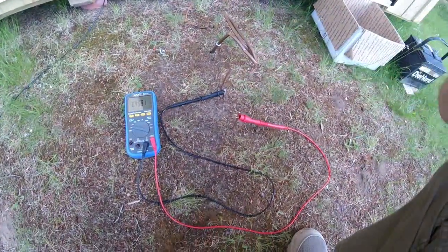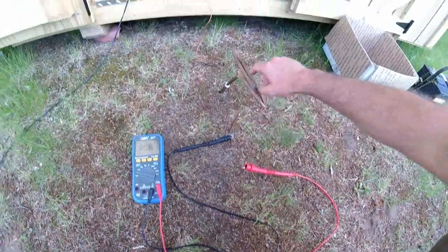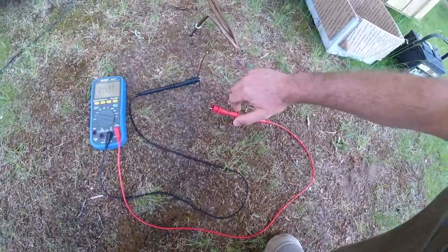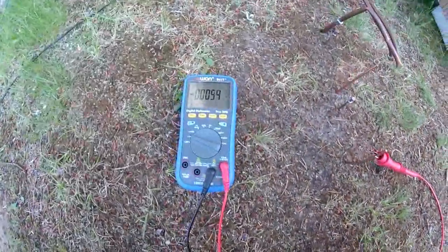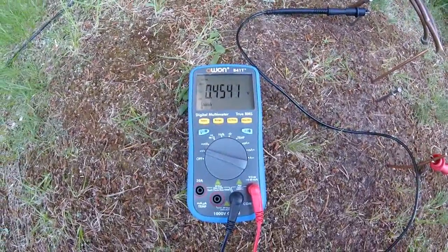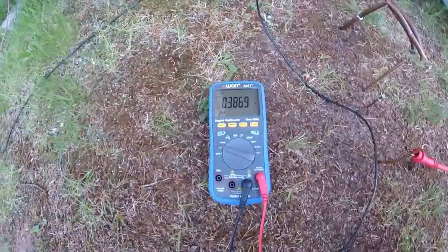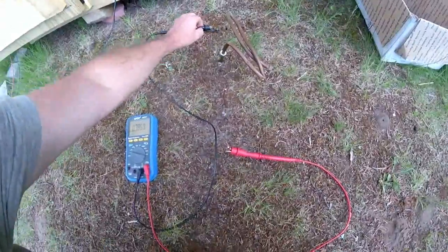You can experiment with distances and different metals and locations of metal. As you can see here, I've got a nail, a piece of copper pipe, nail, wire, nail, wire, and I can experimentally move the lead. Obviously if I take it off, there's no voltage. Up to a different nail farther away, I'm still getting the same voltage — almost half a volt. Let's go even farther away. A little bit less — 0.38. So, definitely closer is better.